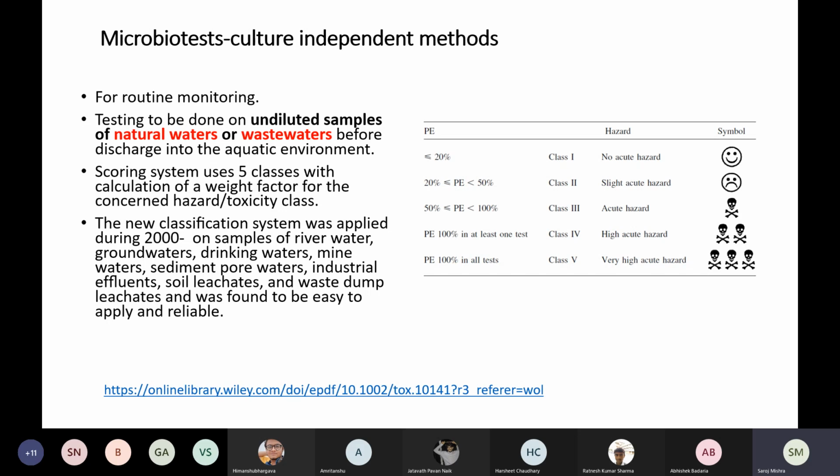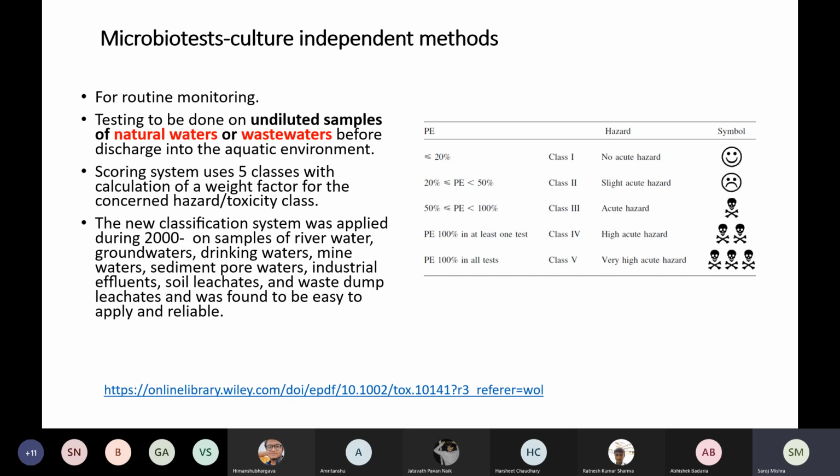So there was a need which was felt to carry out this test, because when you are cultivating Daphnia, when you have fish, you need to maintain very large cultures. For example, if I want to do an aquatic fish toxicity test, I cannot carry it out in my lab. I have to go to some other lab. I have to outsource my work to where fish stock are kept or where rats are kept, and so forth. But what if I want to do it in my own laboratory under very standard conditions?